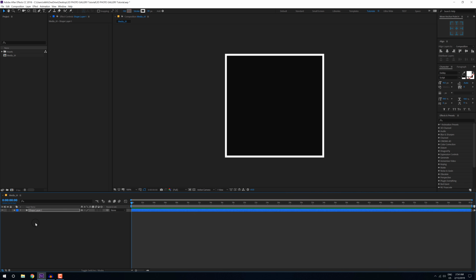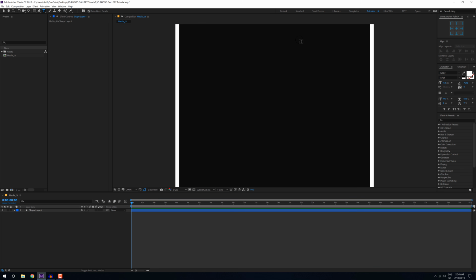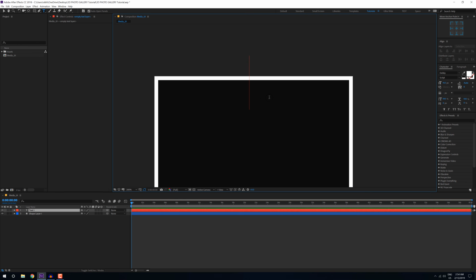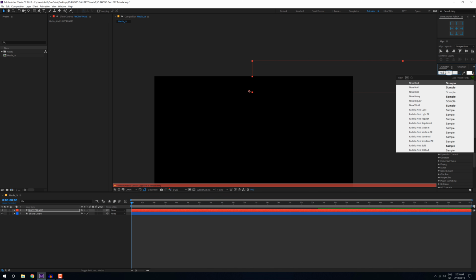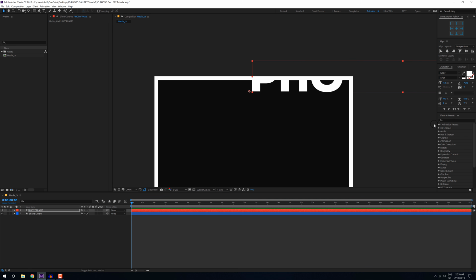Now to add some details, I can select the text tool and add in some text. So I'll type in something like photo frame. For the font, I'll go with a black weight, and bring down the size really small, just like so.